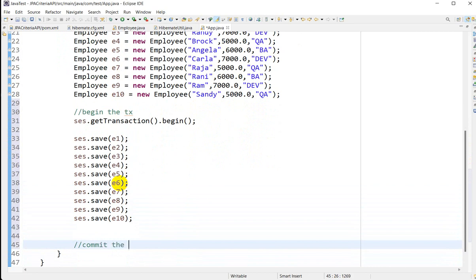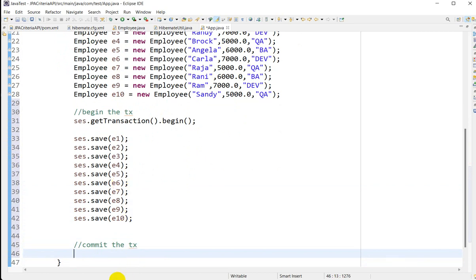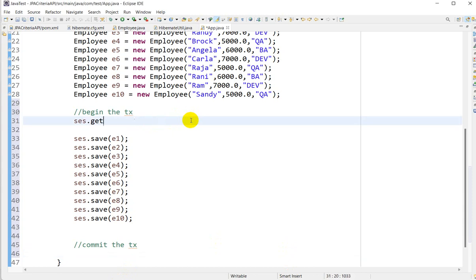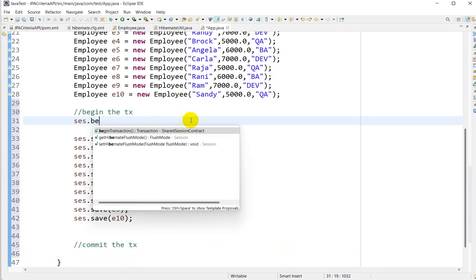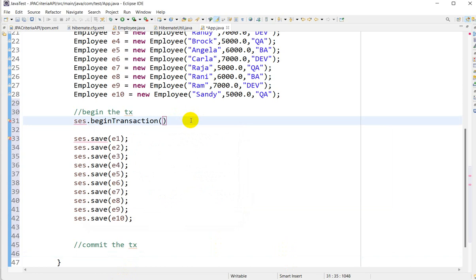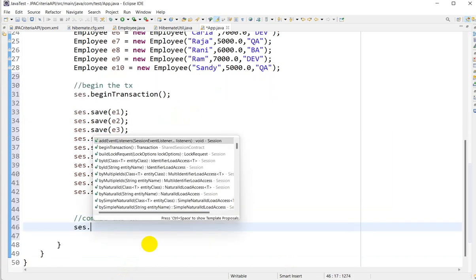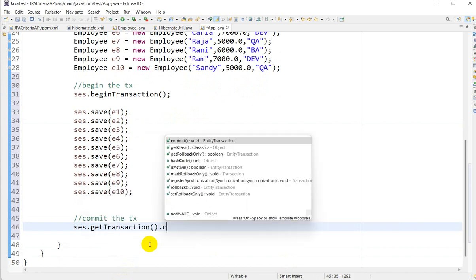Commit the transaction: session.getTransaction().commit().